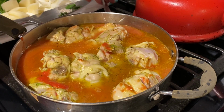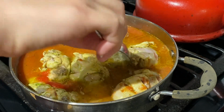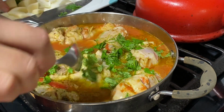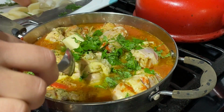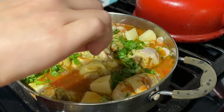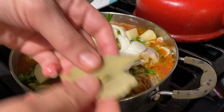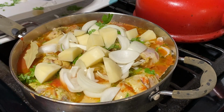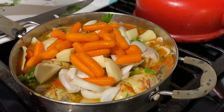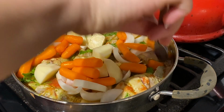Now I'm gonna go ahead and add in my garlic. It has already been minced. Put that in there. My cilantro. My potatoes and onions. If you have a bigger pot, you can go ahead and use a bigger pot. This is just the one I always use. My bay leaves and the carrots. And then I'm just going to put it all in there, work it around the chicken.